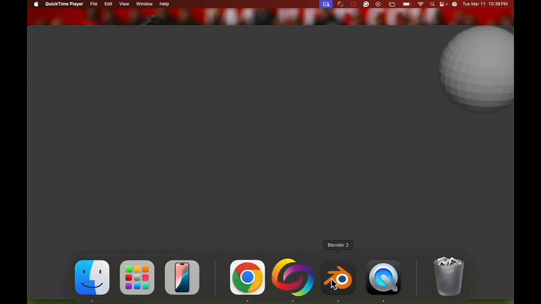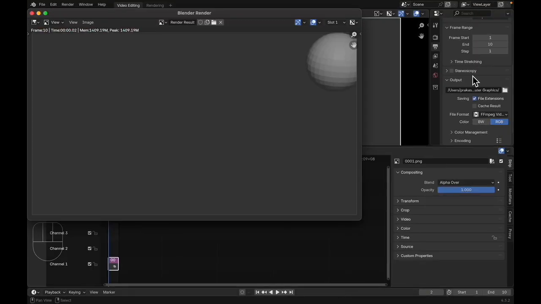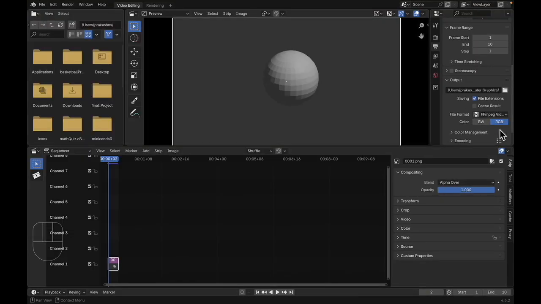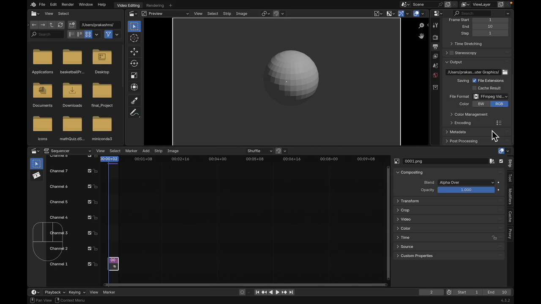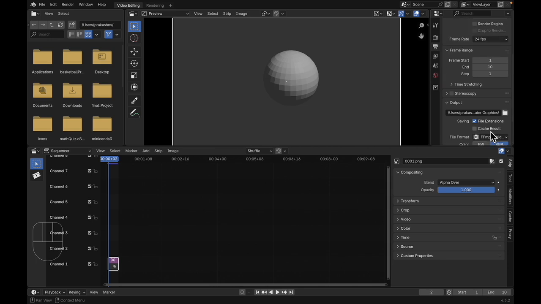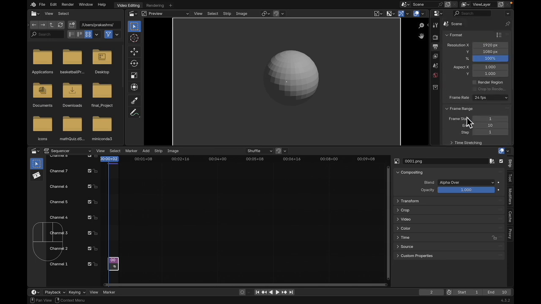There we go. So where we chose it, it saved it there, and that's pretty much what you have to do. You can definitely mess around with these settings for your preference, and I would say you should do so as well. But this is pretty much how you render.